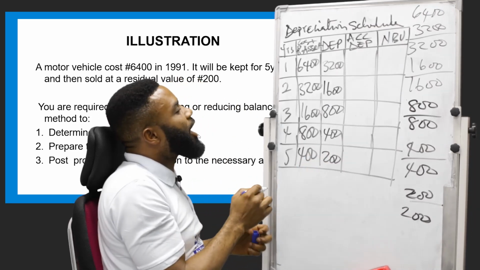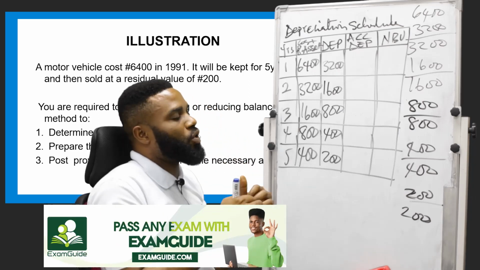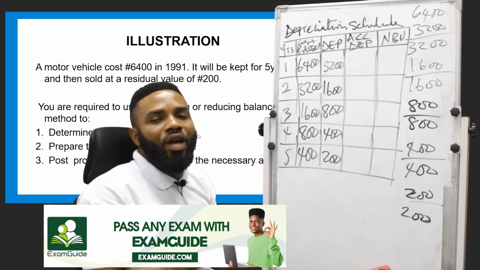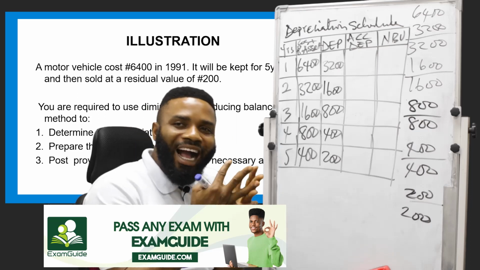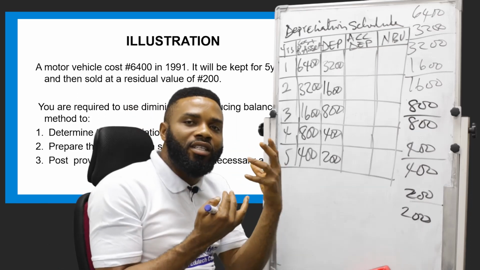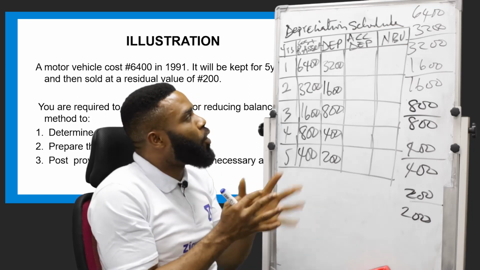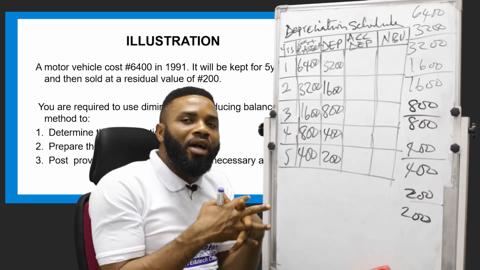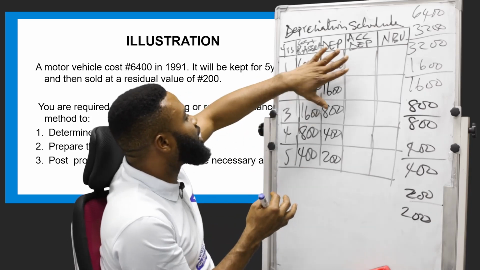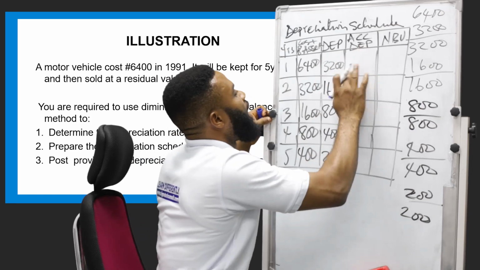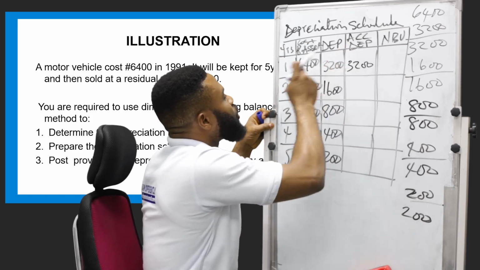Now, for accumulated depreciation, I have said accumulation. When you talk of accumulation, it has to do with when things are piling up, when there is an addition of a previous event to a current event. When what is done yesterday is added to what is done today, both of them form an accumulation. So when we talk about accumulated depreciation, we are talking about the depreciation of the previous year and the depreciation of the current year. Looking at this table, the first column here, you have 3,200. This 3,200 is the depreciation for year 1.